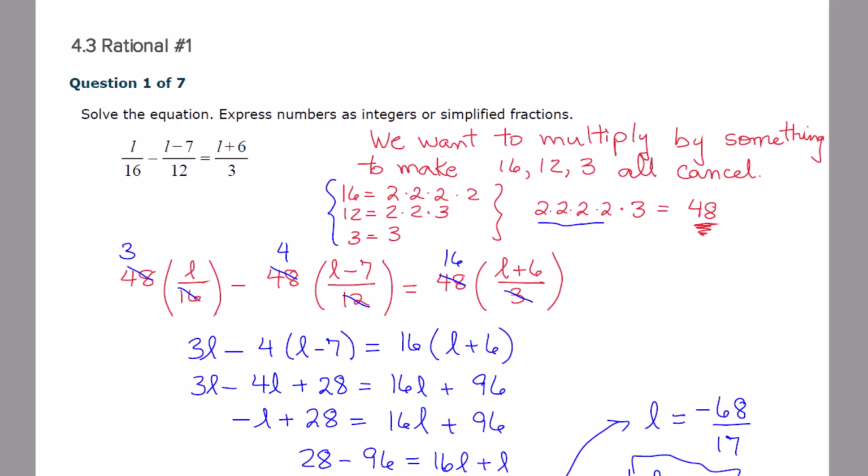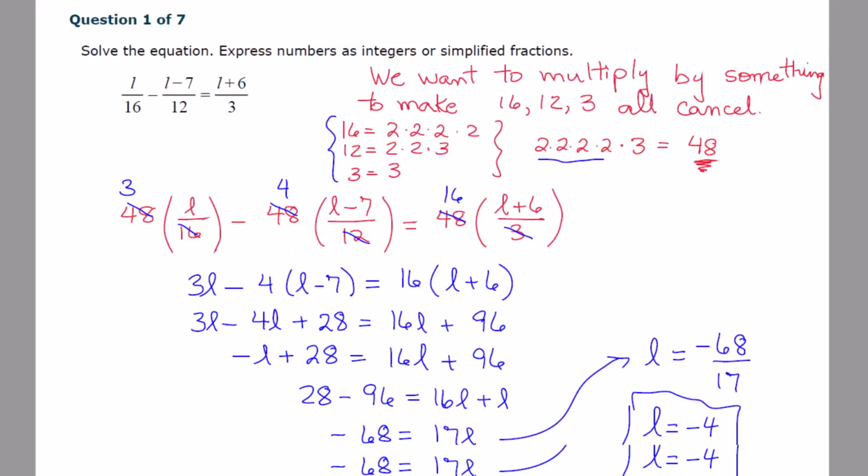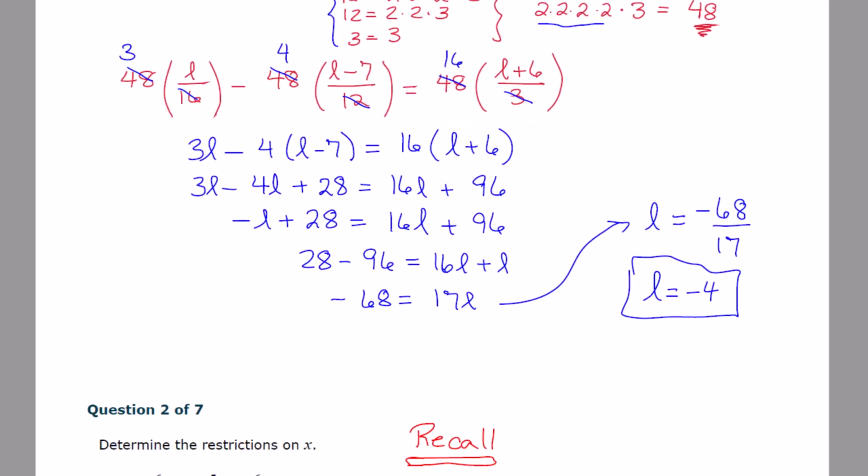What about the 3, my next prime? Well, there's only 1 3, and so multiply by 3. And so, if I multiply that out, I get 48. And that's the number that I need to multiply by each of the pieces. All right, so you can see here, I'm taking 48 and I'm multiplying it by every piece in the problem.